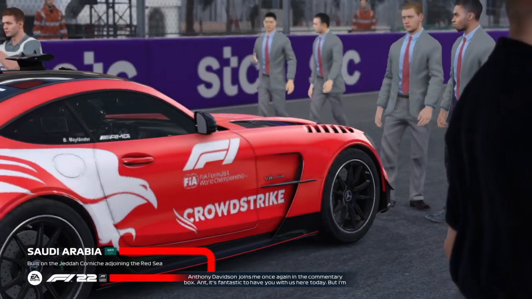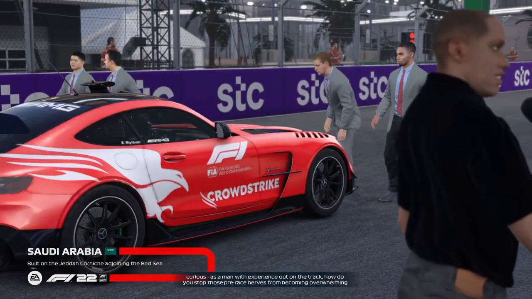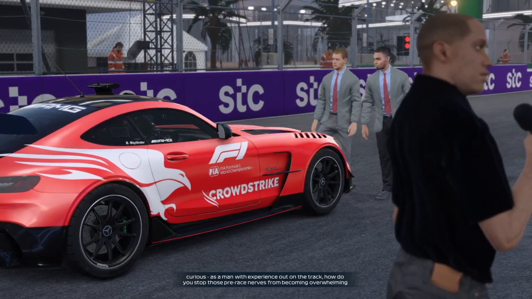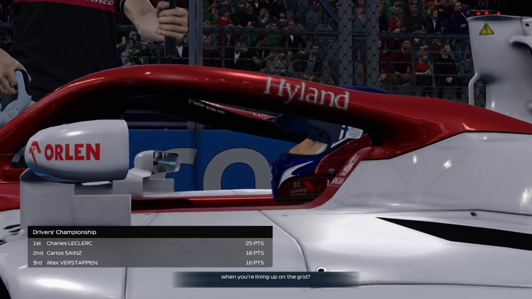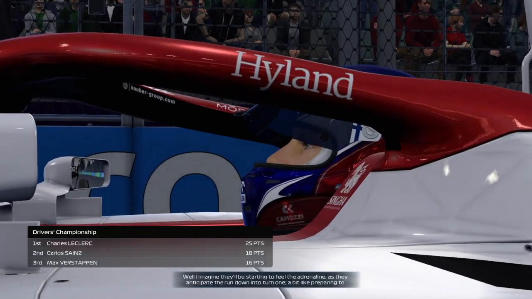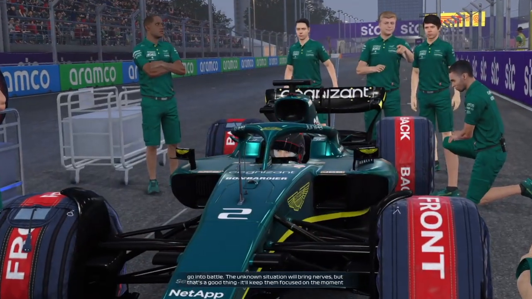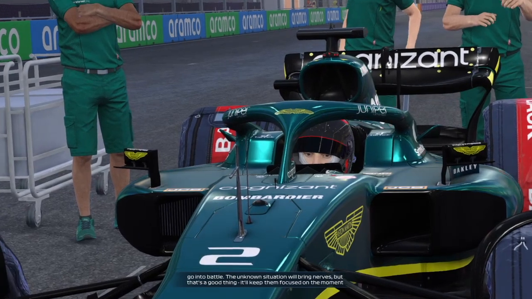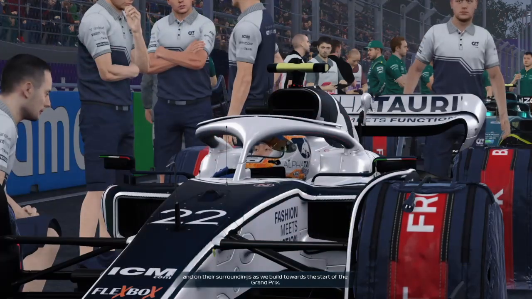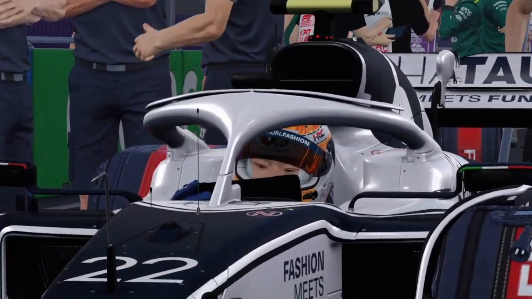Anthony Davidson joins me once again in the commentary box. Ant, it's fantastic to have you here with us today, but I'm curious, as a man with experience out on the track, how do you stop those pre-race nerves from becoming overwhelming when you're lining up on the grid? Well, I imagine they'll be starting to feel the adrenaline as they anticipate the run down into turn one, a bit like preparing to go into battle. The unknown situation will bring nerves, but that's a good thing. It will keep them focused on the moment and on their surroundings as we build towards the start of the Grand Prix.